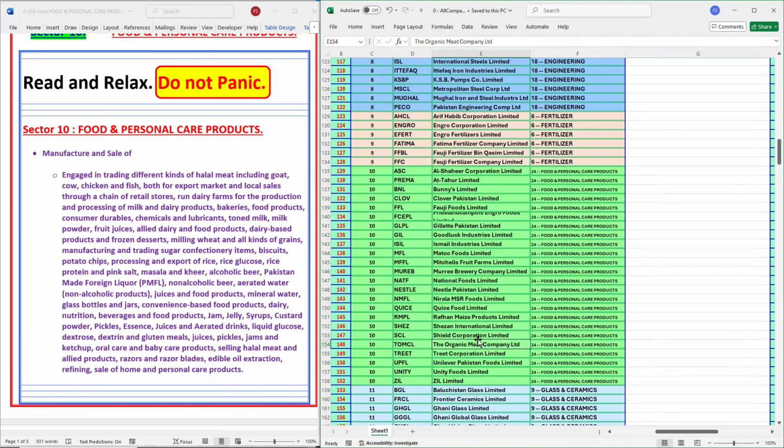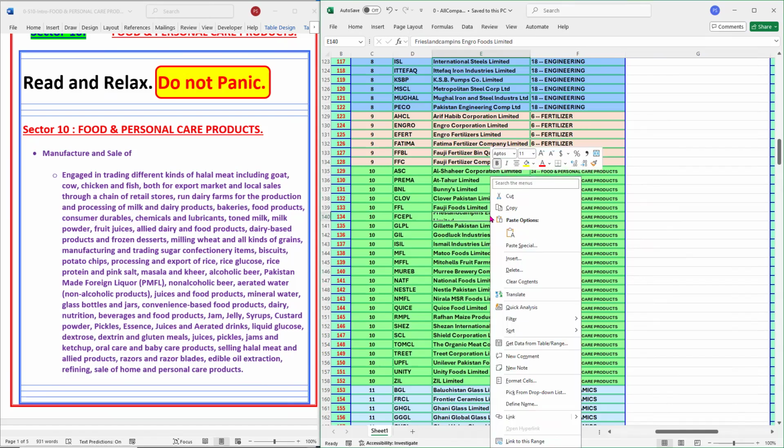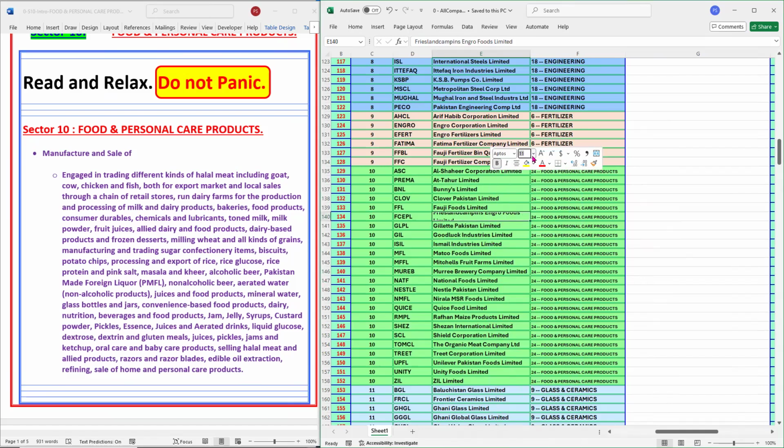Okay, all right. So once we are clear, you don't have to memorize the name of each company. Well, you can hardly see this one. So what I'm going to do is make this size to be, let's say, 9 and see if it works. Yeah, it's showing up now, the complete name of this company right over here. Okay, let me save it also. Here we go. We saved this spreadsheet.